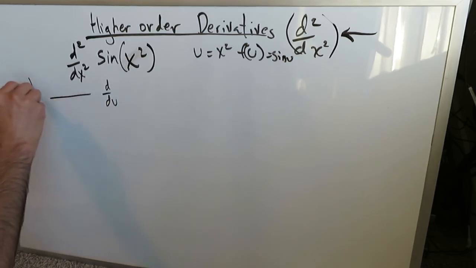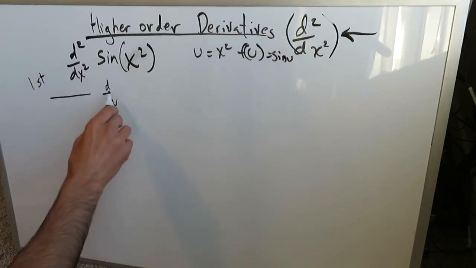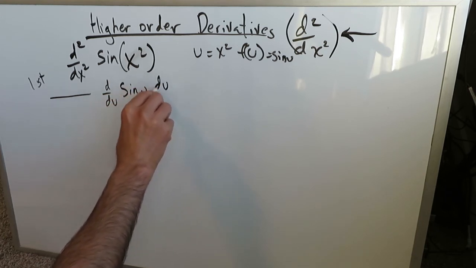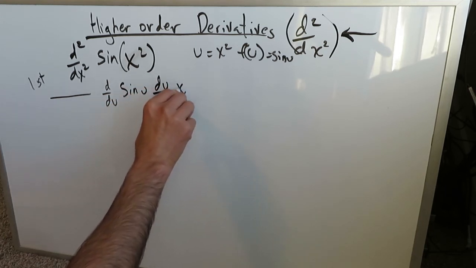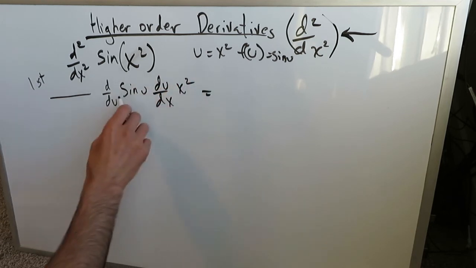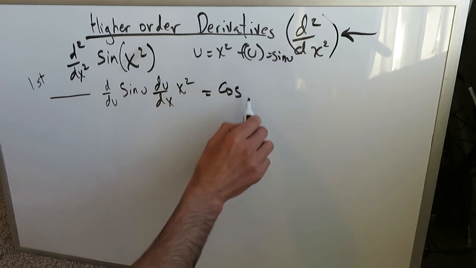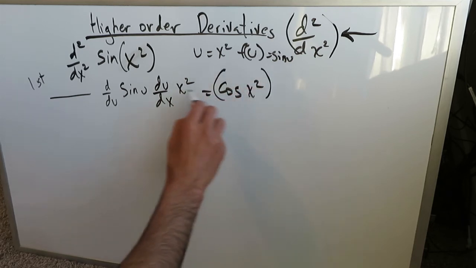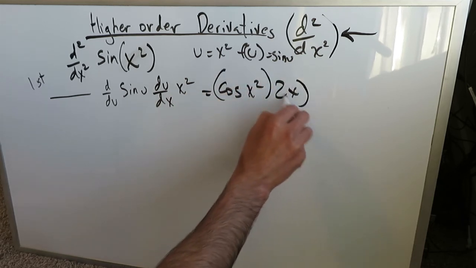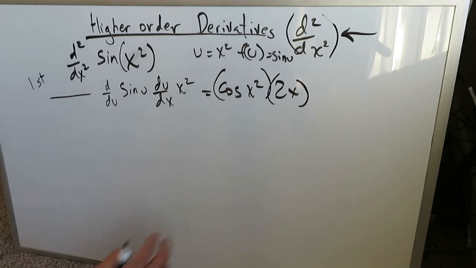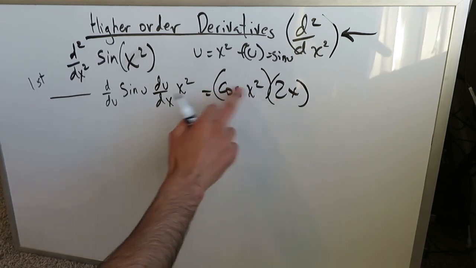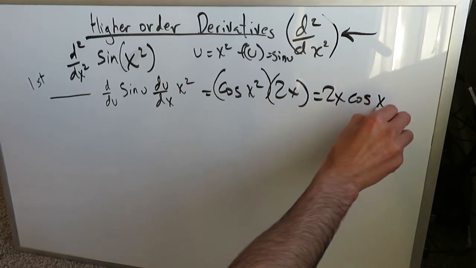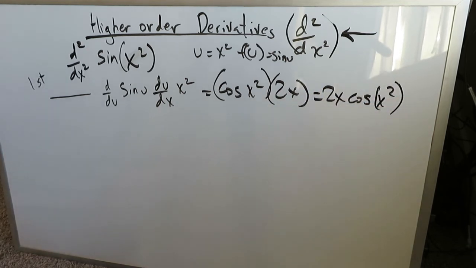And here we're doing the first order derivative step right here. Derivative with regards to u is sine u, and then the derivative with regards to x is x squared, and you're just finding this sine u derivative as a cosine u, and the u over here represents x squared, and the derivative of x squared is 2x, and this right here is your first order derivative done. You could have written 2x first, 2x cosine x squared. You can say that 2x cosine x squared, and this right here is your first order derivative.